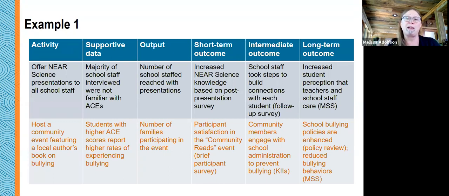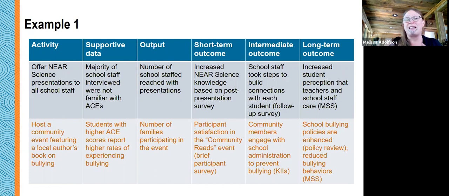So in this example, your community resilience plan might include offering near science presentations for all school staff. And then really making sure that as a result of doing that, you're increasing knowledge of school staff. The school staff are actually taking steps as a result of it to build better connections with students. And then in the long term, we're hearing from students on the Minnesota Student Survey that they feel like their teachers care about them.